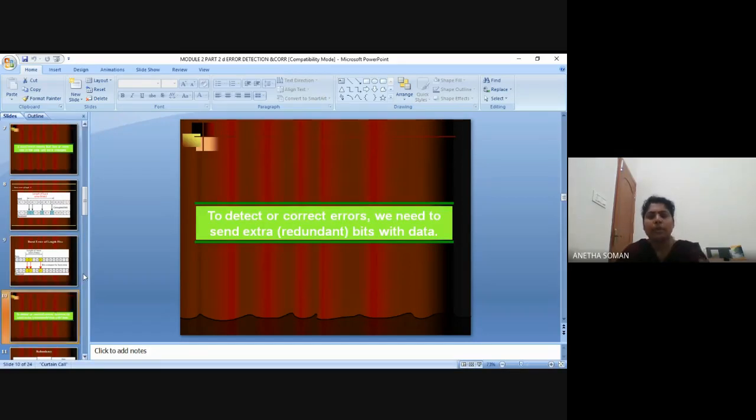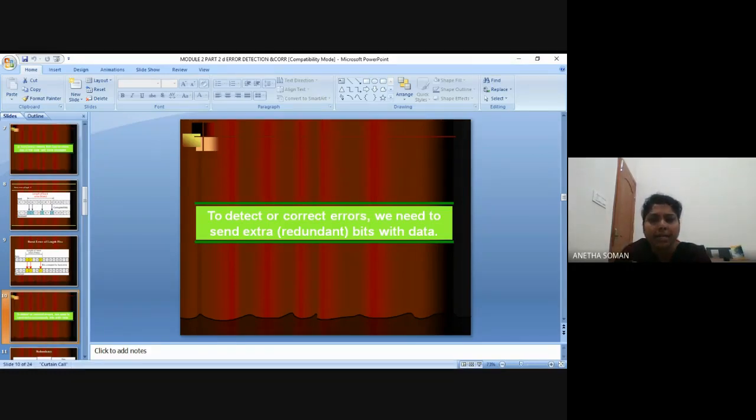Okay, so now how can we detect and correct these errors? You have to correct these errors, either a single bit error or a burst error. Now, what is the technique that is used to correct or detect an error? First you have to detect it, then only you are able to correct it. Now, in your syllabus, you have to study only error detection and not correction. Okay. Now, how can errors be detected?